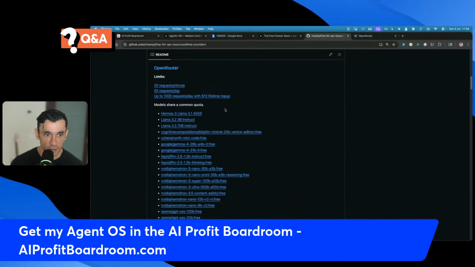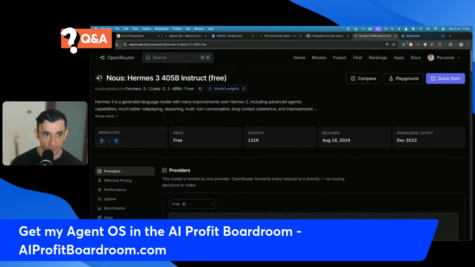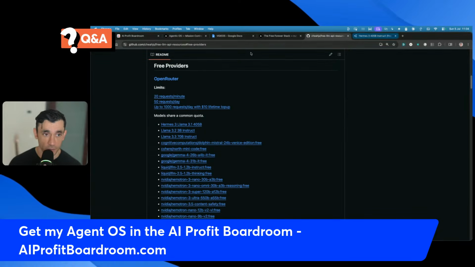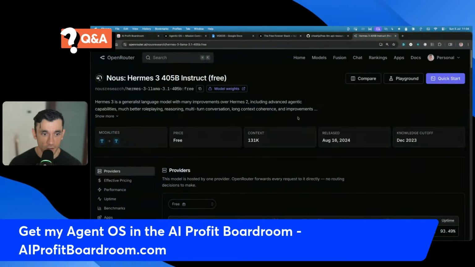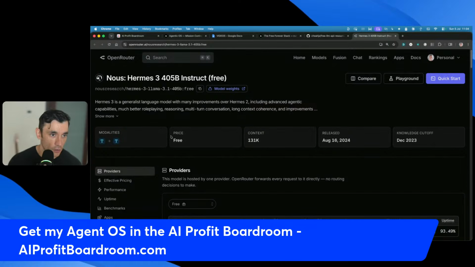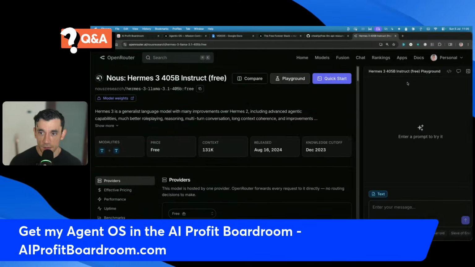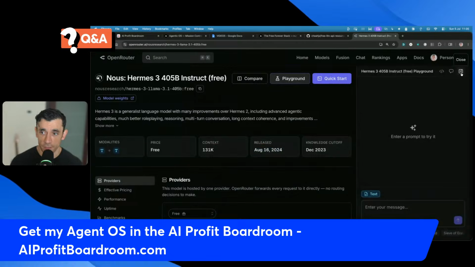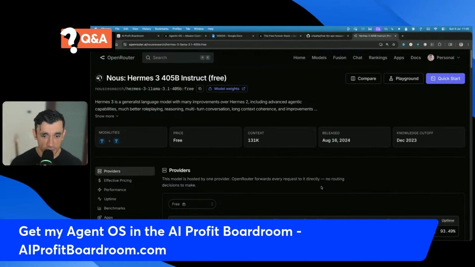For example, if we go to this model right here, it actually links directly to it inside OpenRouter, which is super useful. We can go to Hermes, and there's a few ways you could use this free model, but the main point is you could plug it into your agents, you could plug it into free Claude code, you could use the API, you could even start using it directly inside the chat here. The great thing about this is a lot of people don't have the resources, or they're using a lot of tasks with AI agents. They want to keep the costs down. This is a great way to just reduce that.